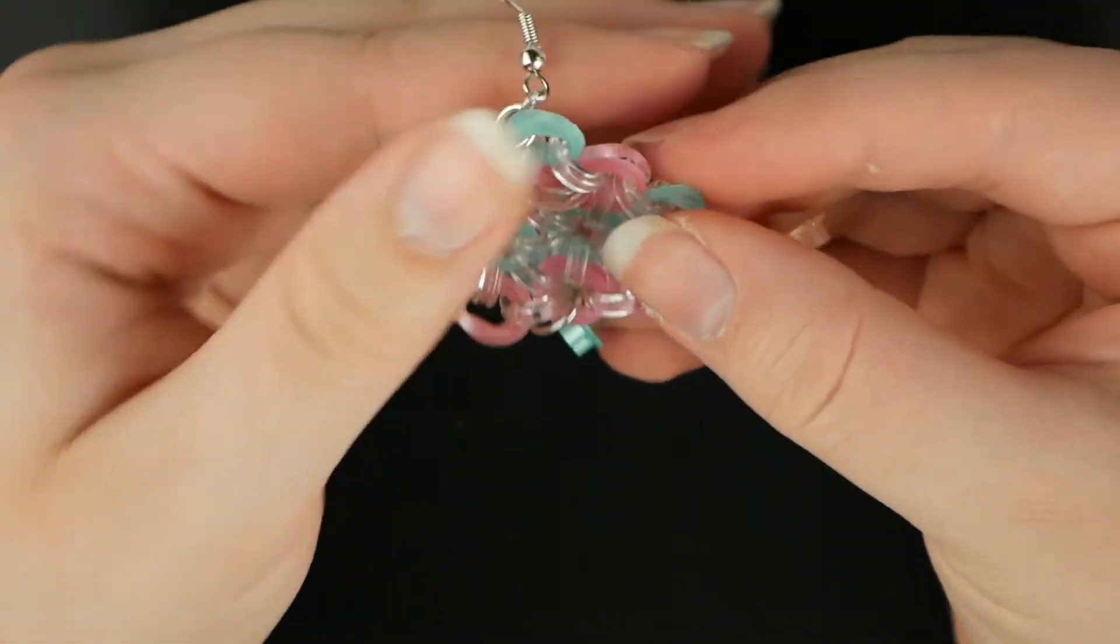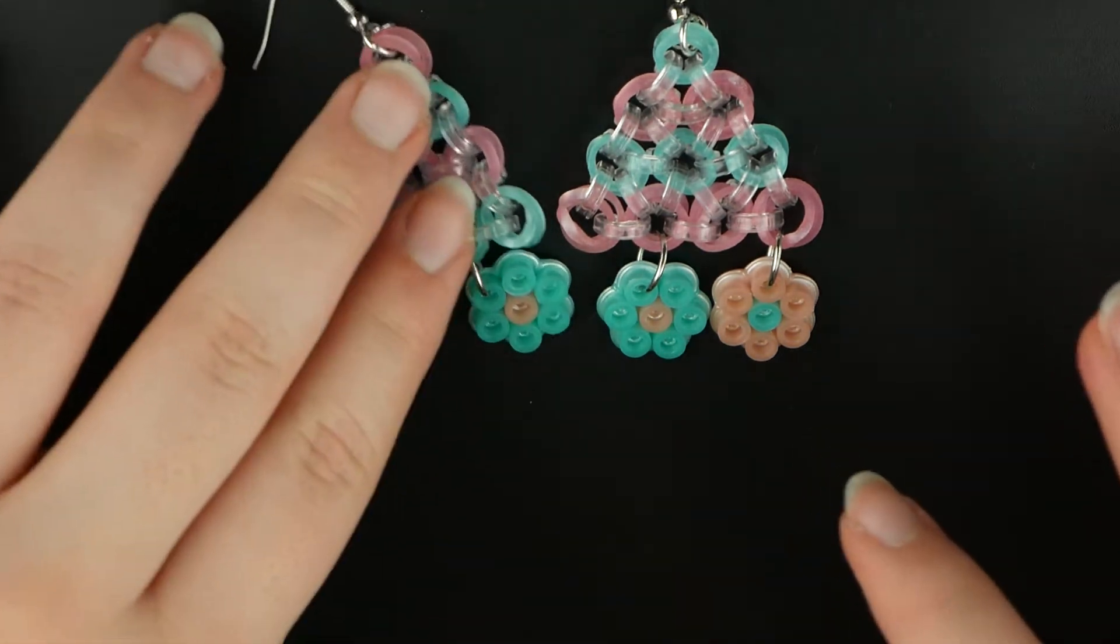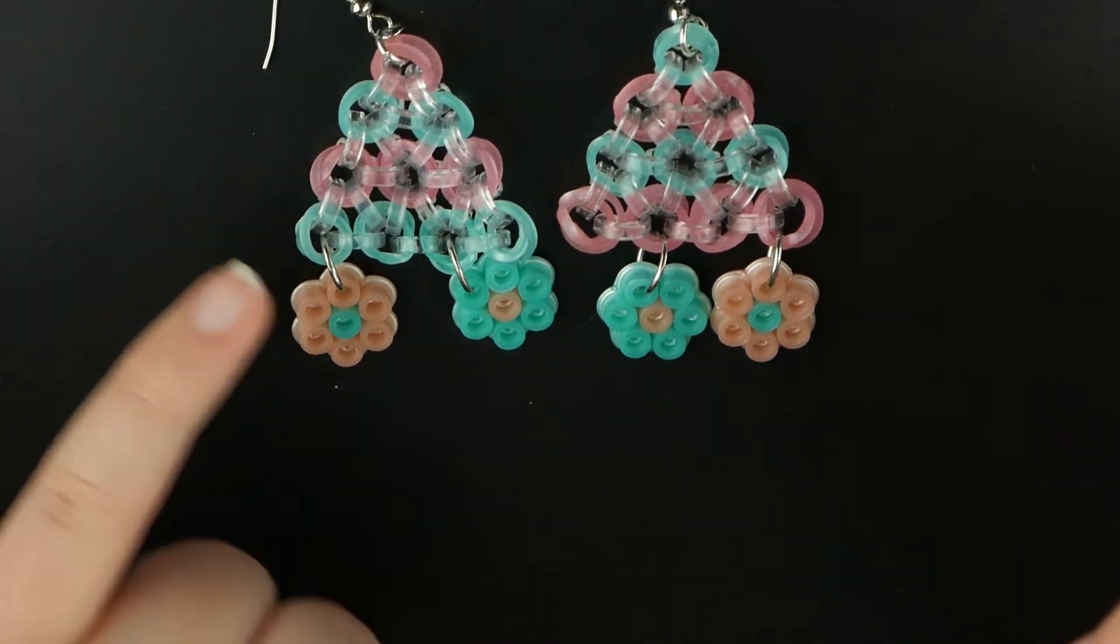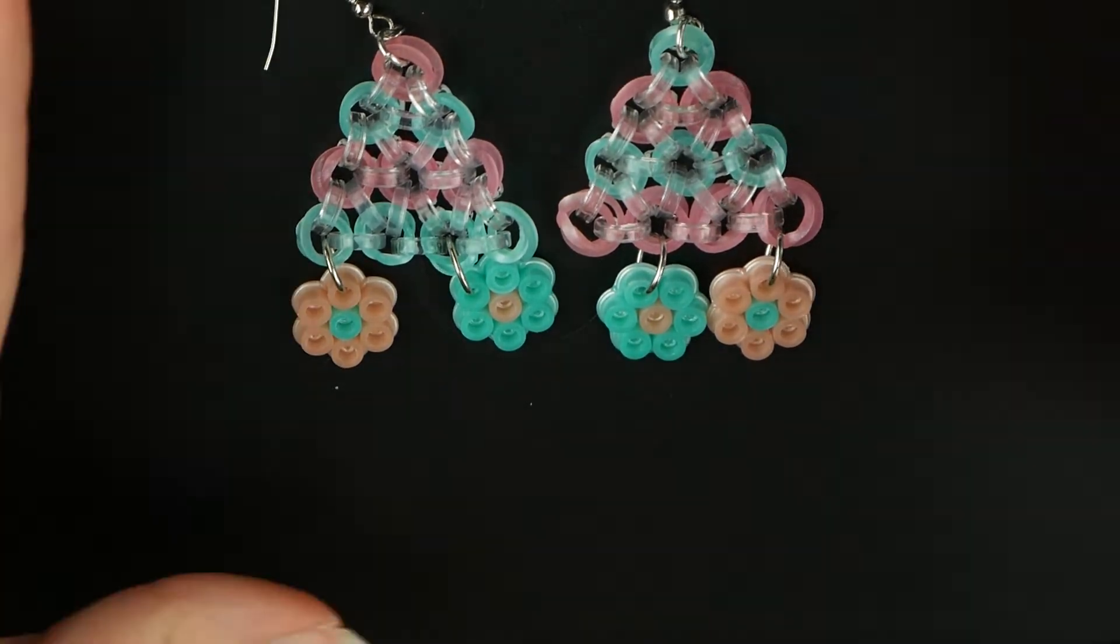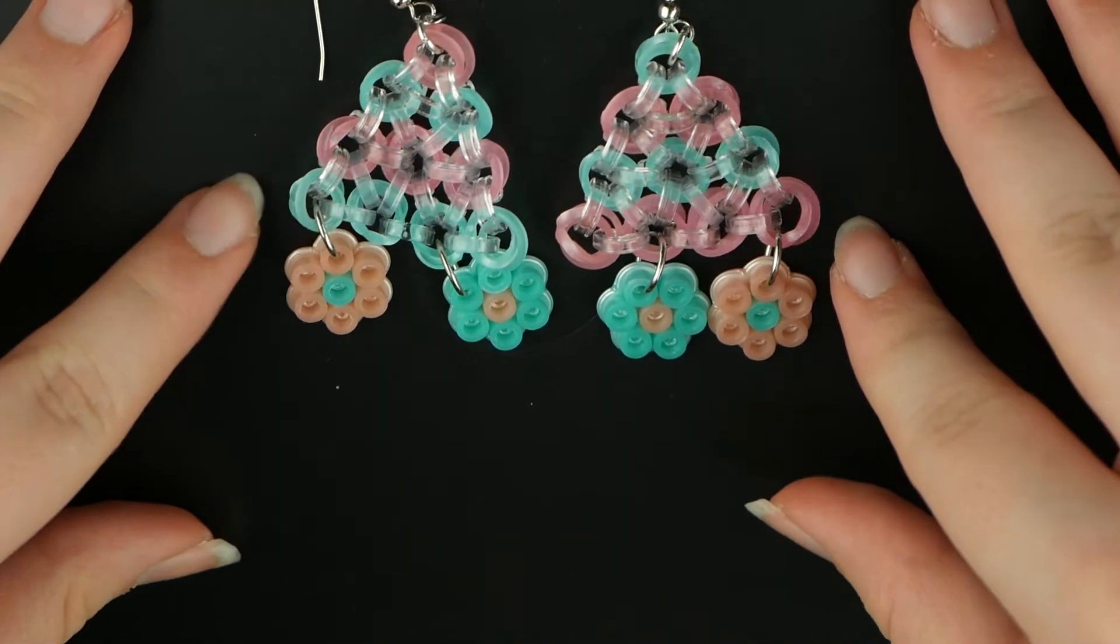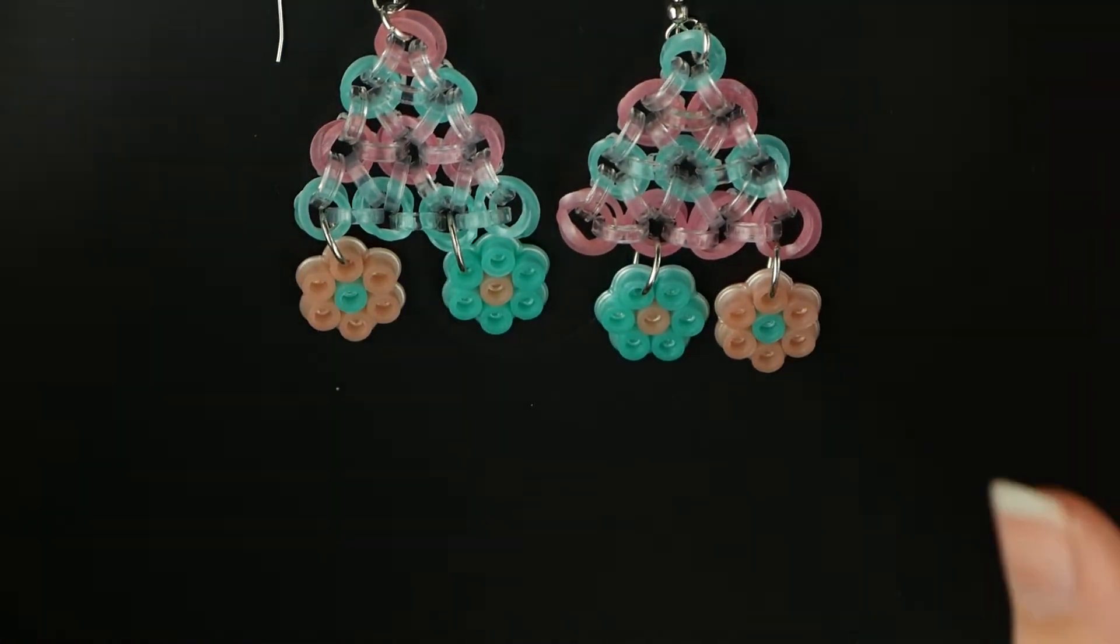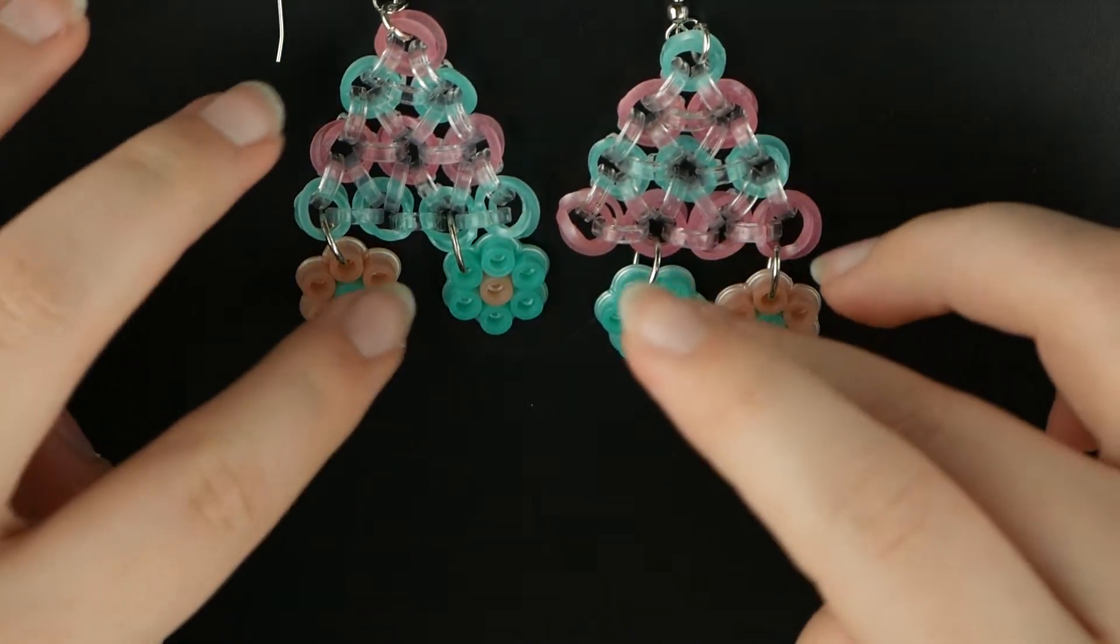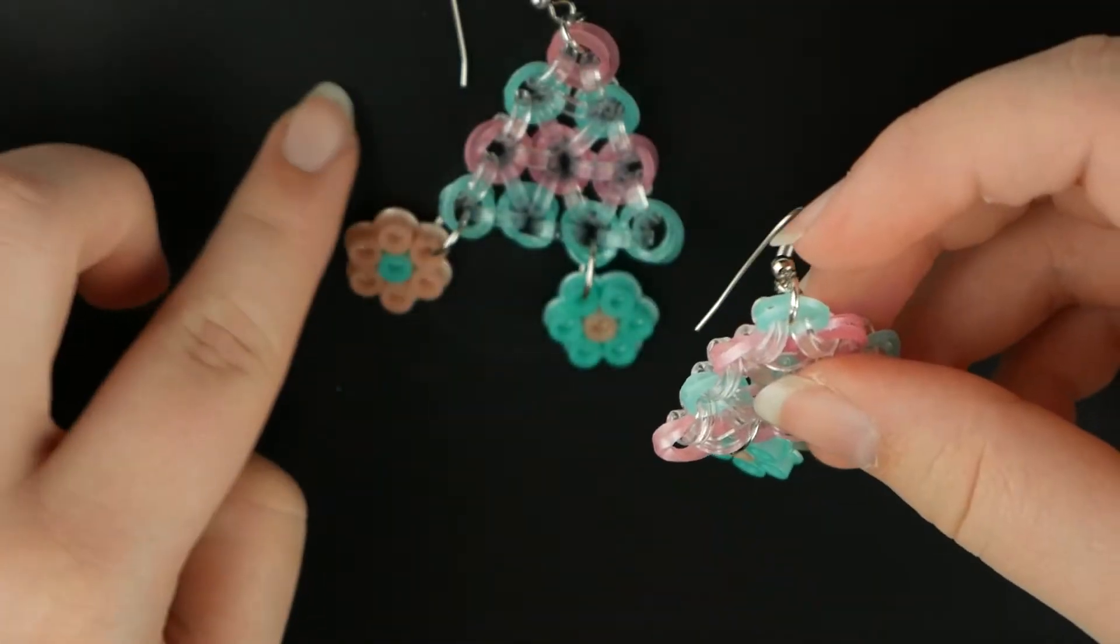Here is the other earring, so this is what they look like together. I did this on the first and third, and then I did this on the second and fourth on the bands there. A way that you could do four flowers on there is attach the flowers to some chain or an extra jump ring.